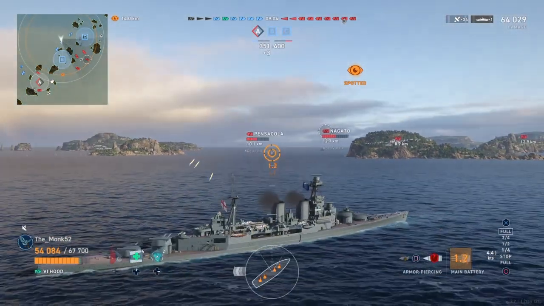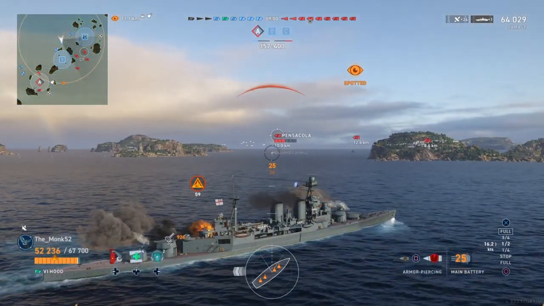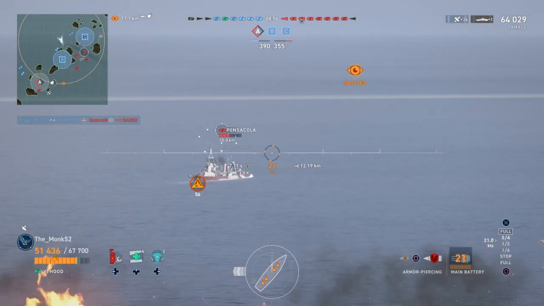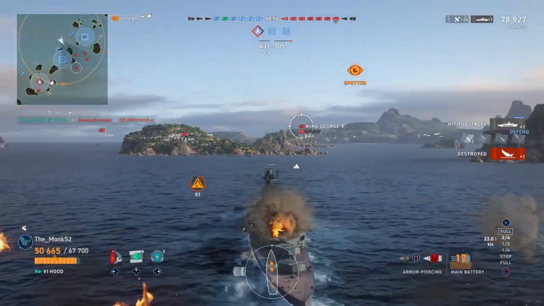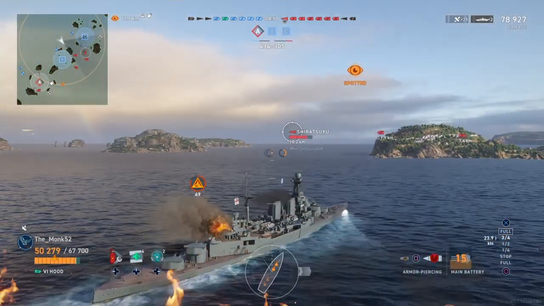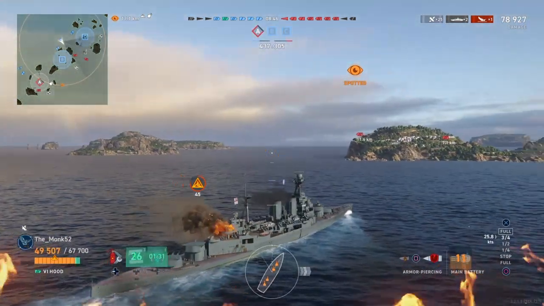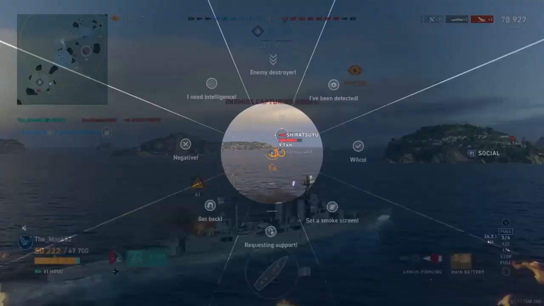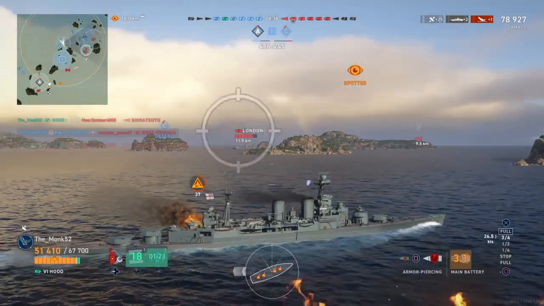I would say it's a good boat, don't get me wrong, but it's not really as strong as people seem to say it is. I think it's been overrated, for me at least. We get a nice good Citadel, we actually murder that Pensacola, which does say the Hood is very good against cruisers, and don't worry, it is definitely good against cruisers, but it's not yet consistent enough, at least for my liking. I like consistent battleships as much as possible.